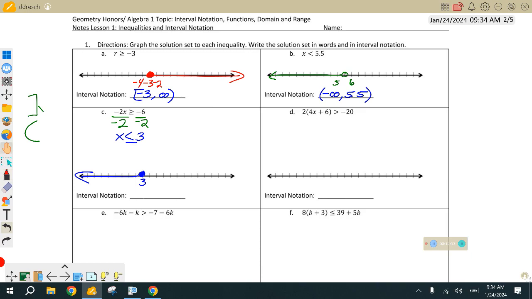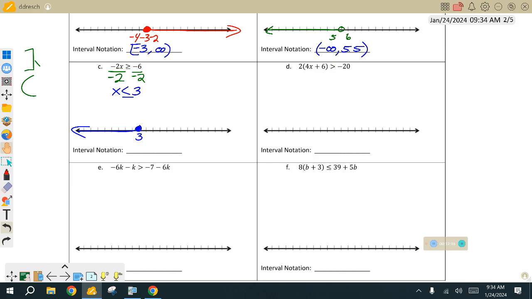Okay, let's get into good habits with interval notation, because once we get into domain and range tomorrow, that's primarily what we're going to use. So let's get good at it, especially if you've never seen it. It's not a difficult style, it's just maybe brand new for you. Left to right, what are we going to have? Negative infinity, comma. We're stopping at 3. Infinity, no matter what, gets a parenthesis. 3 depends on what's happening with the 3. 3 is a bracket, isn't it?